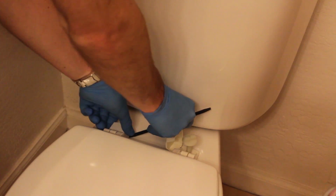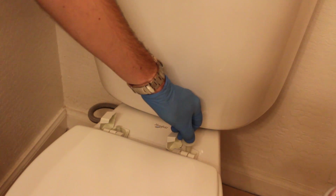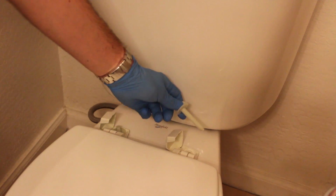Okay, so in order to remove the old seat, what you're going to need to do is take one of the plastic pry tools, pop it in there, pop that cover up. Underneath that cover, you're going to have some thumb screws. Basically all you need to do is grab these and unscrew them. They go on forever, as you can see. So it's kind of a pain to pull those out, but once you've pulled both of those out, all you need to do is lift the toilet seat up off the toilet.